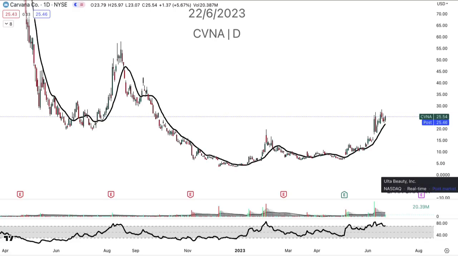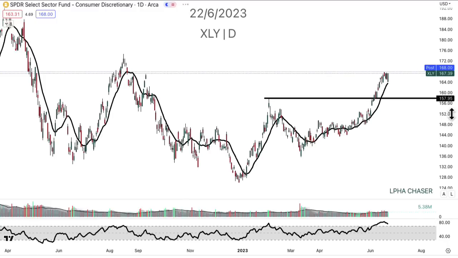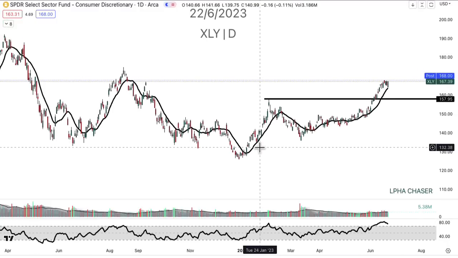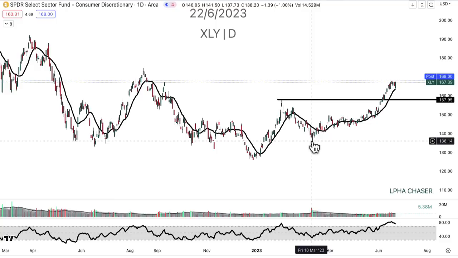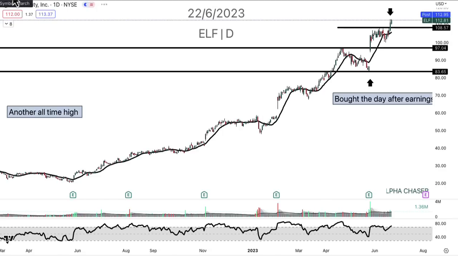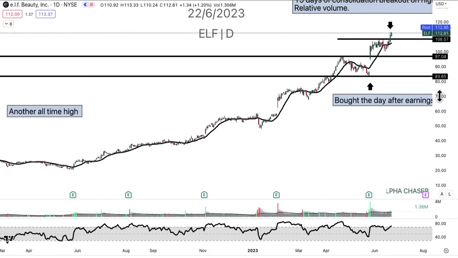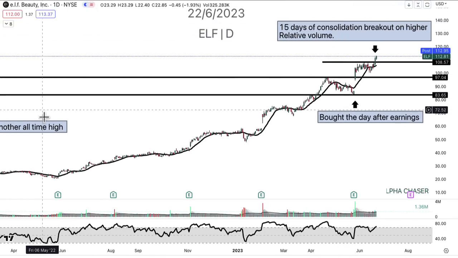The other thing I would say to you is that you really need to watch the XLY. And I know everyone's like, you have to watch retail. You need to watch retail. In that one newsletter where I walk through the XLY trade, I go through this ELF trade, and this is exactly what's happening, and these are the exact markings that I actually have in that newsletter, and I explain them in there.